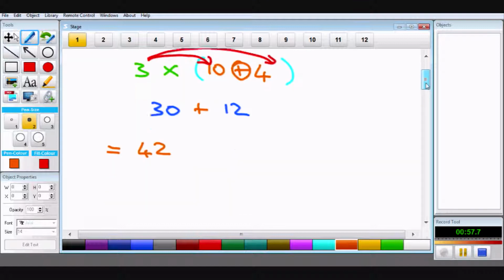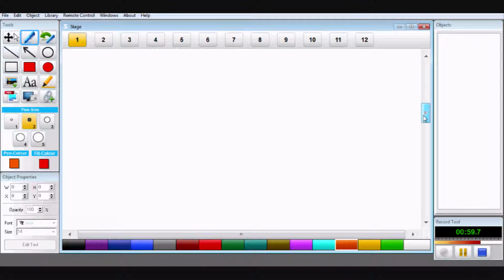But just in case I needed to have a little bit more space, I can go down, a lot of sheets available to me, and I can even choose from the other 12 on the top for a blank new sheet. And if I write something and I don't like what I've written, I can just undo it and it's gone. In sequence as I've done it, it will be gone.